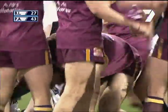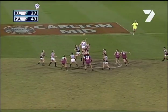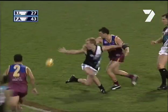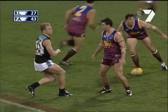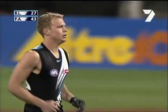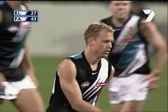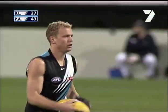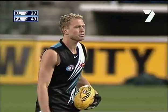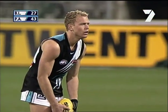Yeah, Sandy, significantly, Notting, McRae and Power, the half-forward flankers for Brisbane, had 10 possessions between them. Primus to the half-forward line. Corns appeared to have his jumper held, and he's got the free kick. He's at centre half-forward. In contrast to Kingsley, Francis and Montgomery on the half-back line for Port Adelaide, 32 possessions. So getting a lot of rebound off their half-back line. Corns in his 50th game.